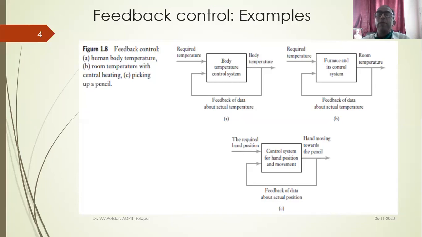In day-to-day life, as a mechanical engineer, in CNC control systems we have feed control systems, spindle speed control systems, surface finish control systems, cutting force control systems, and cutting temperature and lubrication control systems. All are examples of feedback. As I said, we also discussed engine control systems, where the engine power output and RPM are maintained automatically using an engine feedback control system. These are a few examples of feedback control systems.